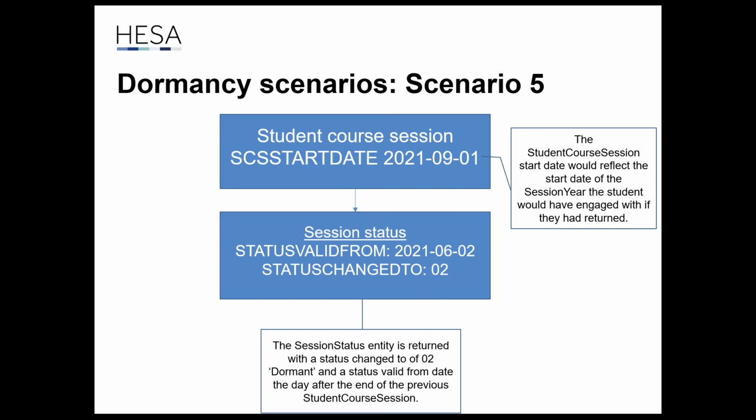So those two scenarios then, just to demonstrate that in both the students are undertaking the same activity, but we know that it can vary in terms of when the provider is aware that the student's going dormant, particularly between years of study. So it'd be returned in a slightly different way depending on if the provider knows at the end of the last student course session, or they don't know until the student doesn't come back at the start of the next one.